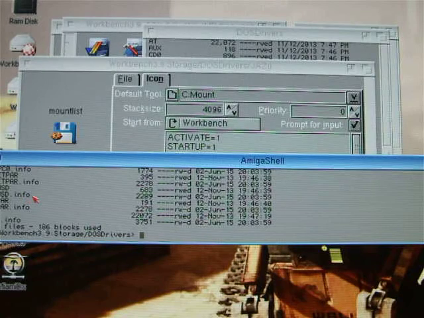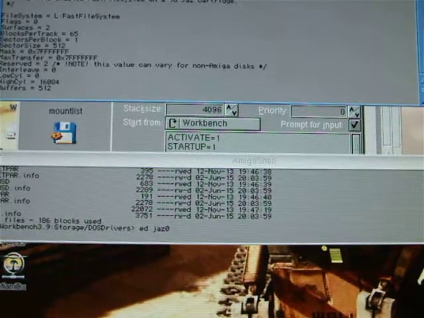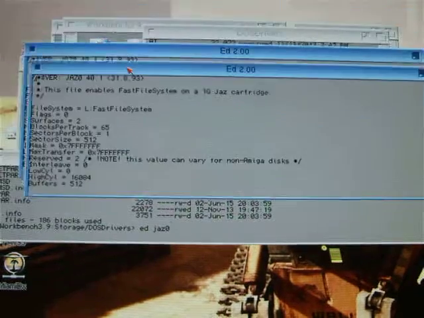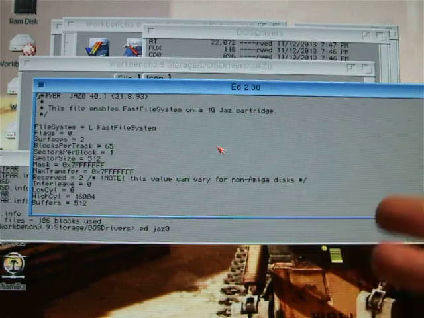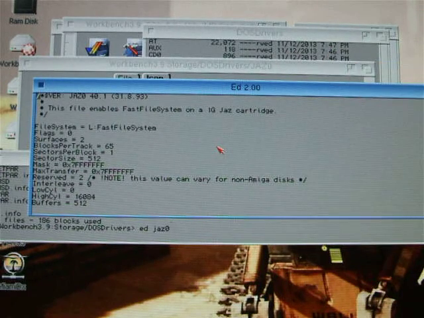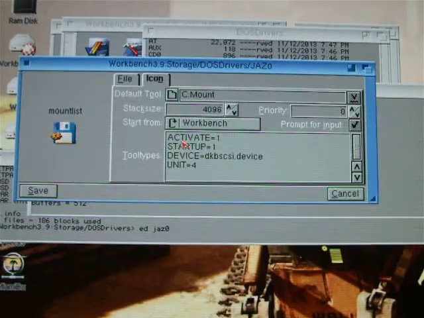So you'll see, in addition to the .info file, there's a mount entry for each of these applications or each of these devices as well. So let's see what this one's got. This is where the majority of the mount properties for this particular device would be stored, in the mount entry file itself, not necessarily in the info file tool types.